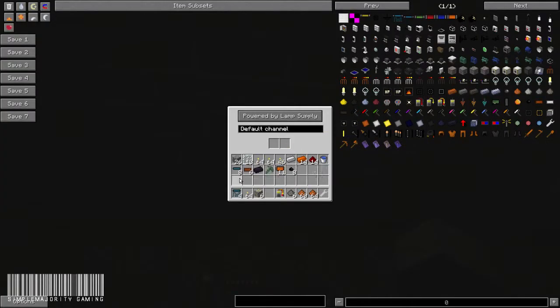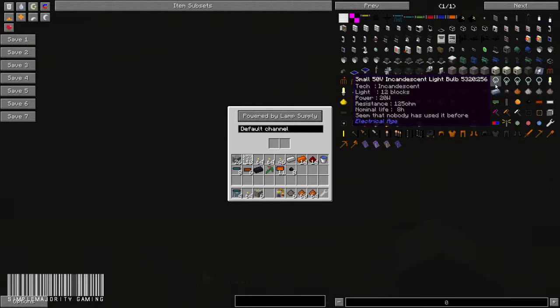So we need 2 other things. We're going to need a wire. And we also need a light bulb. We have different choices for that. Okay, we can do an incandescent, which lights 12 blocks.